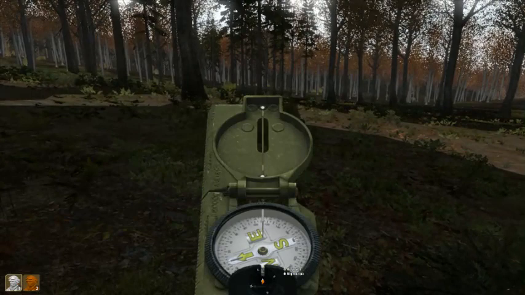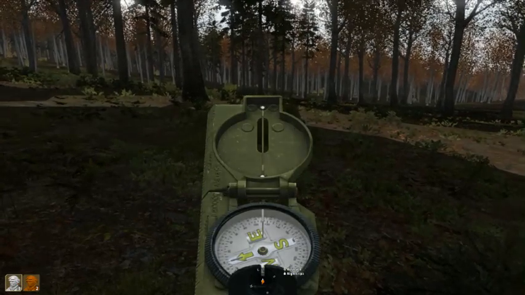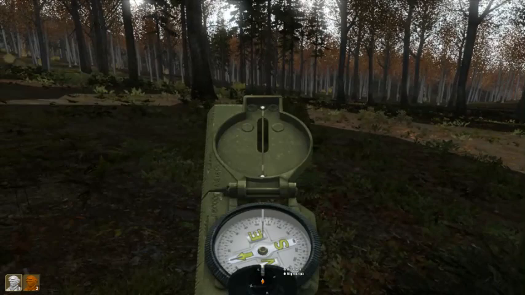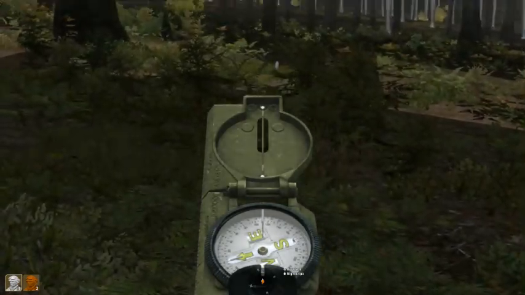I'd say it's about a little over 100 meters at 110, but can't measure the distance too well.